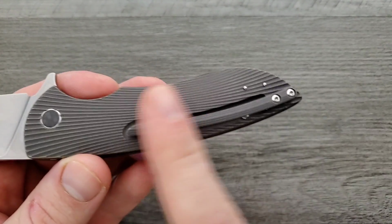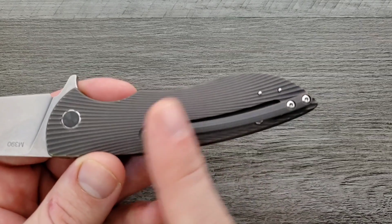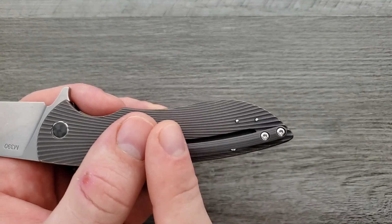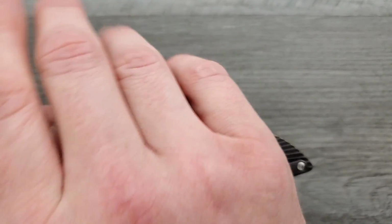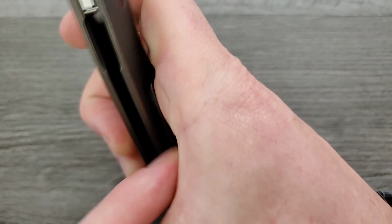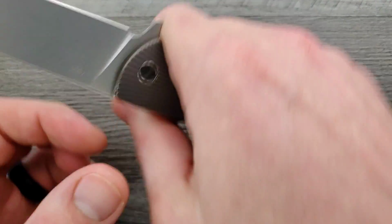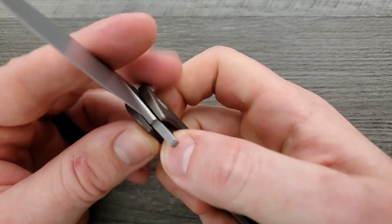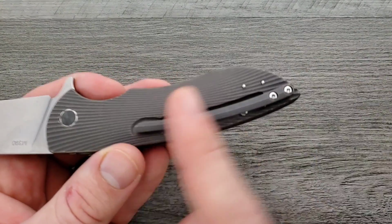Here's the thing. Pocket clip, I like how it looks. I like the area they've carved out underneath it. I think it's too long. I mean, some people are going to like the length of the pocket clip. Some people aren't. I'd like to see the pocket clip maybe be about here, right in the middle. The pocket clip's hitting me about right here, and I can feel it. I feel like if it was more here, maybe I wouldn't feel it as much just because of the curvature of my hand, but that's my hand. Everybody's hands are different. I'm also not a huge fan of super long clips, right?